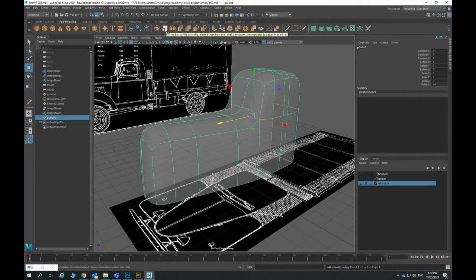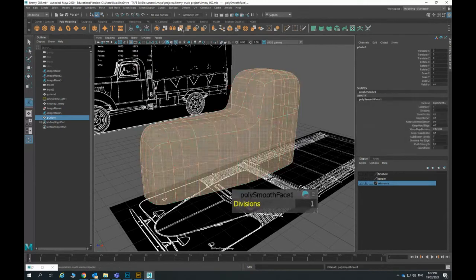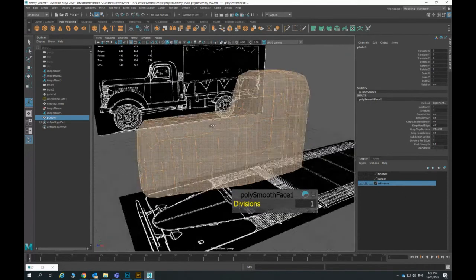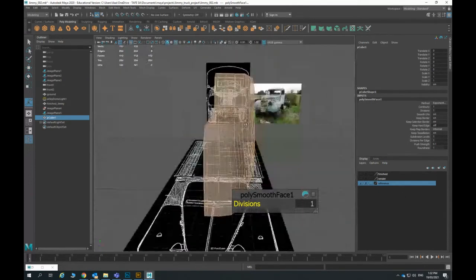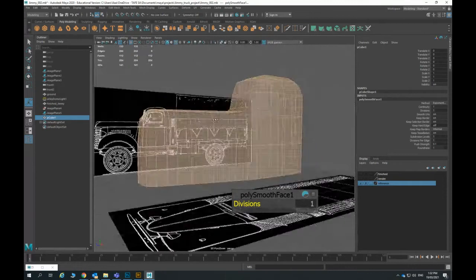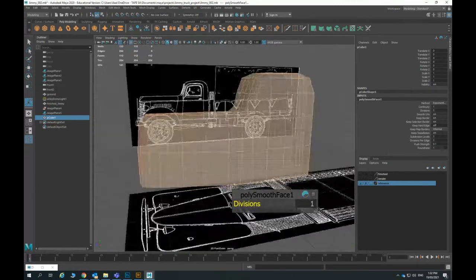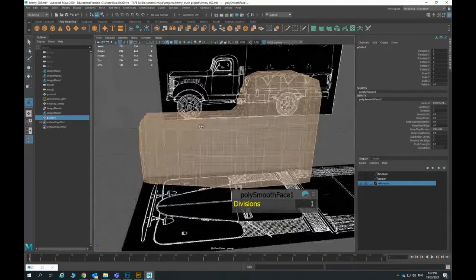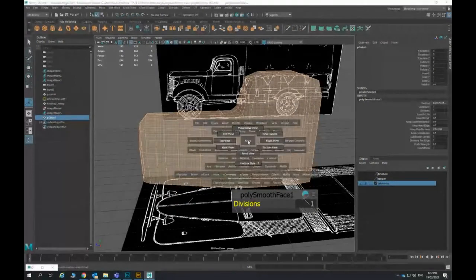And click on the smooth button. And then hit 1 to look at the hard edge view. Yeah, so that's fine. That looks fine, so that's good.